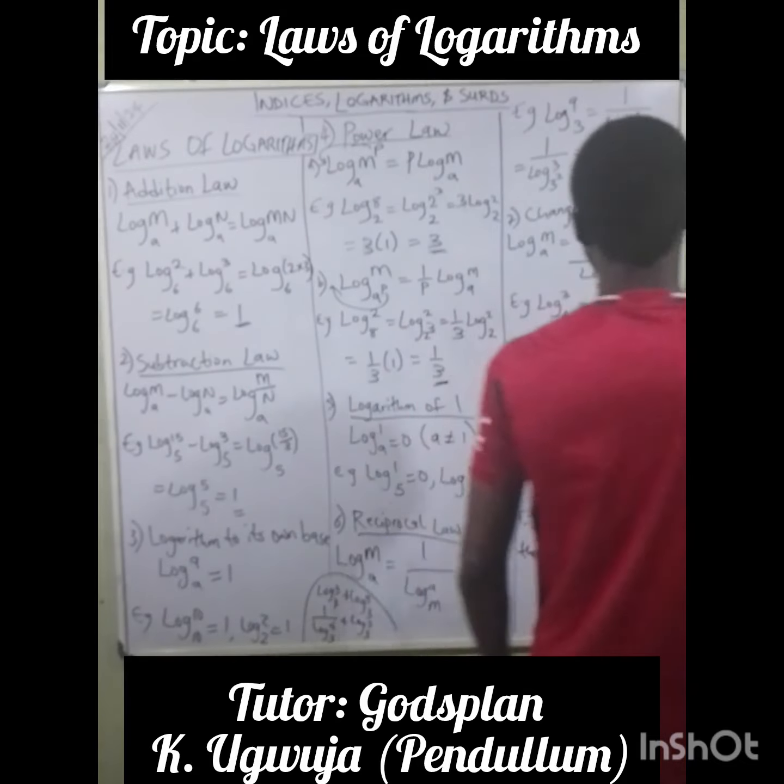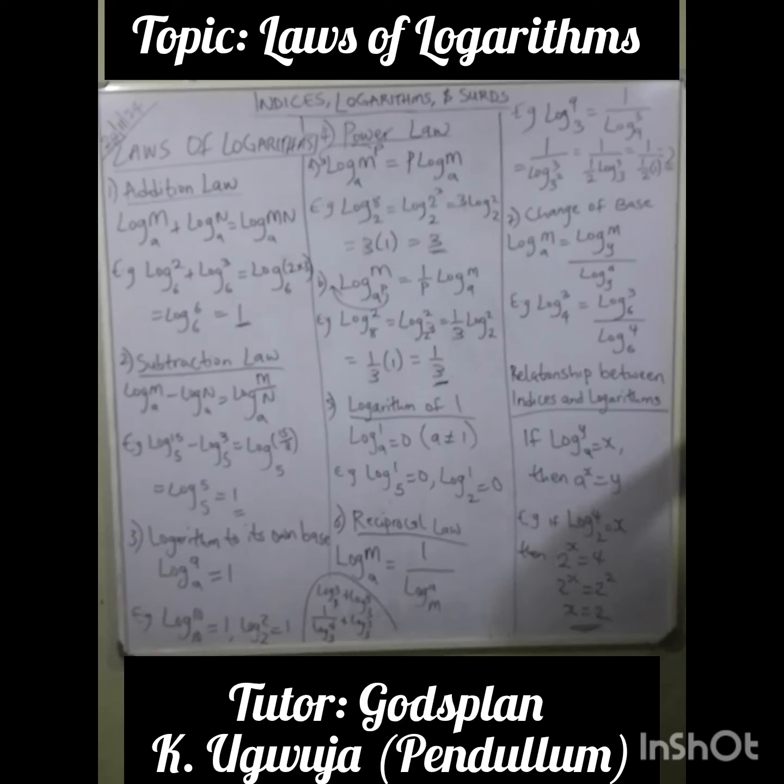Like we have here, log 9 base 3 is equal to, if I use reciprocal, 1 over, the 3 will go up, 9 will come down. So log 3 base 9. I can write 9 as 3 squared. And following the second power law, if I move the 2 here, it becomes 1 over 2, because it's from the base. So 1 over 1 over 2 log 3 base 3. Log 3 base 3 is 1. 1 over 1 over 2 is 2. So this gives me 2.